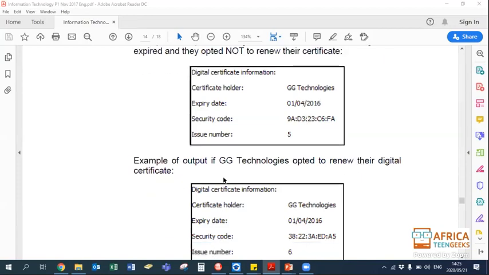However, in the second example of output, they said that they wanted a new digital certificate. And remember that the expiry date had to be 1 year after today. And in the screenshot here, they're still using 2016. Now, remember this paper, for learners who wrote this paper, they ran it in November 2017.